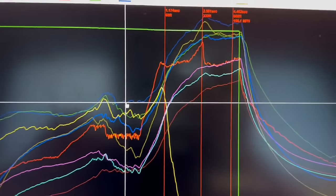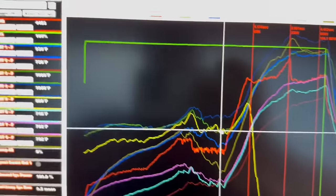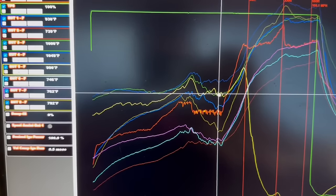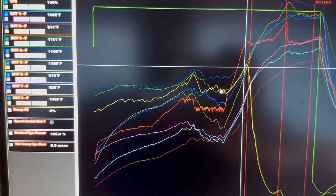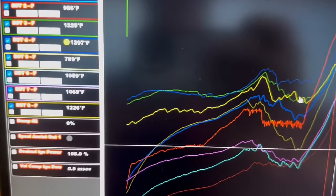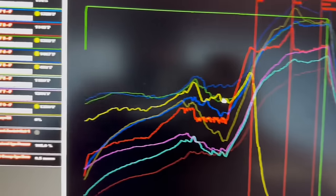All right, guys. So we were looking at the data log here, and the car slowed down. And I just saw the reason why. That yellow line right there is cylinder number 5. Watch the EGTs over here. See, they come up, and you see the RPM even drops. And then the cylinder starts dropping. See the temperature, cylinder number 5, it drops completely down that yellow line. So basically, we're running it on 7 cylinders from about the 60 foot on.